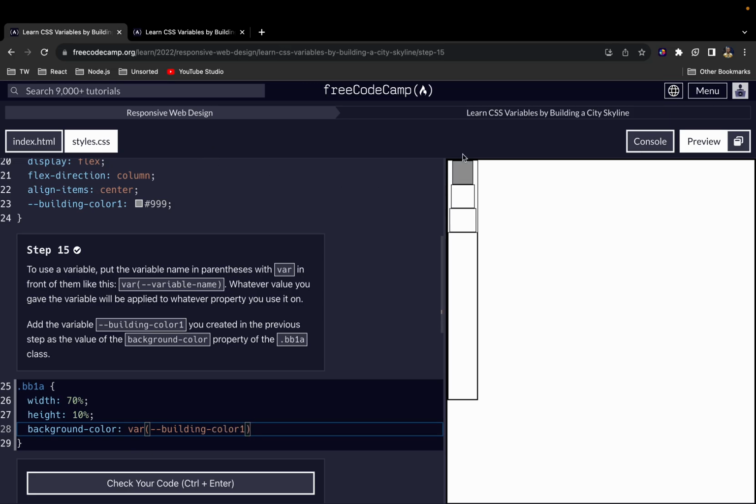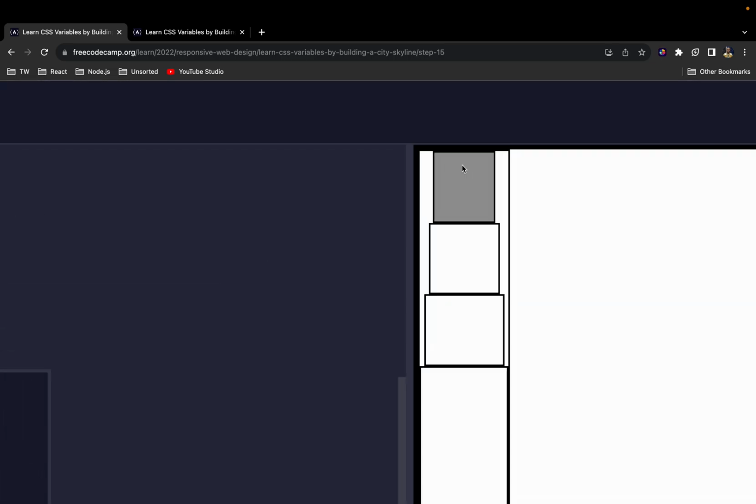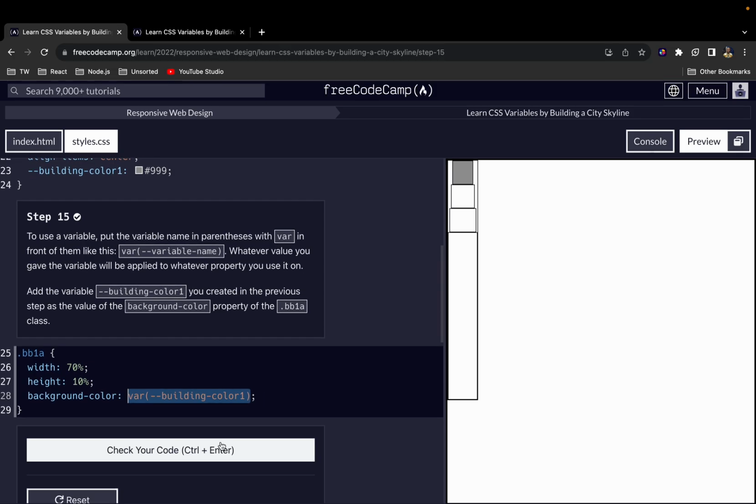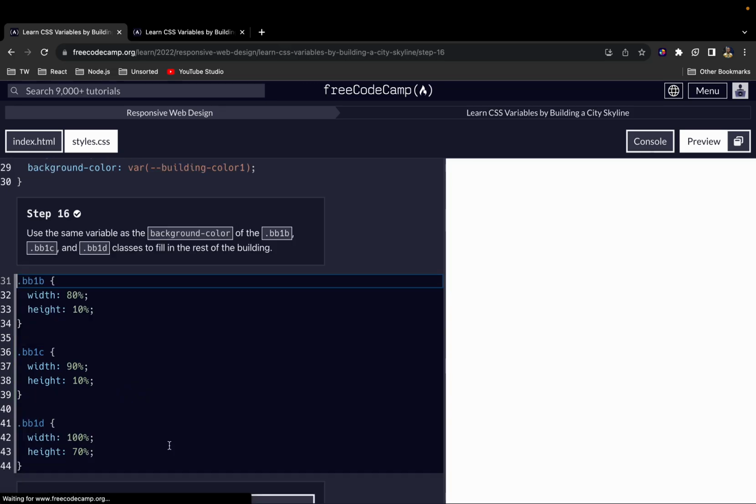Now as you can see, we now have a background color for BB1A. And the reason is because this is the same thing as writing 999, which is the value that we have here. All right, now let's continue. You will see why creating variables is very useful in CSS. We'll talk about it very soon.